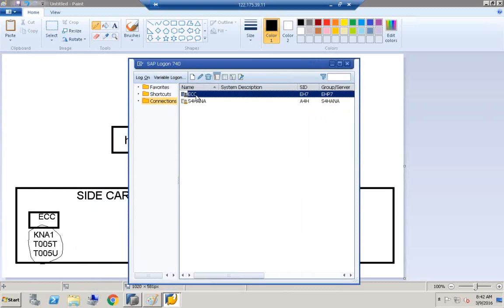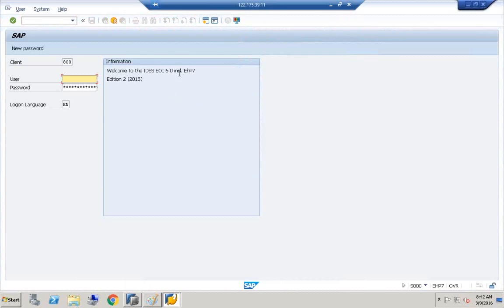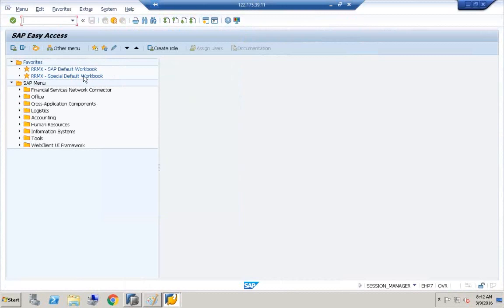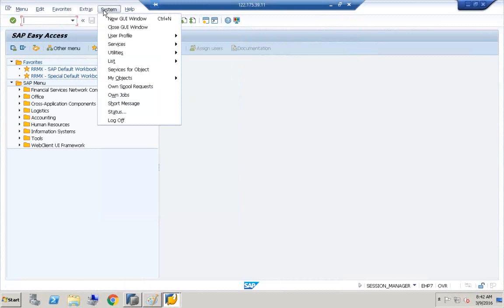Double click on ECC 6.0 EHP7. The user is Surya, and Surya1234 is the password, user ID and password. Let us click enter. Once I enter, please see the ECC system that we have.